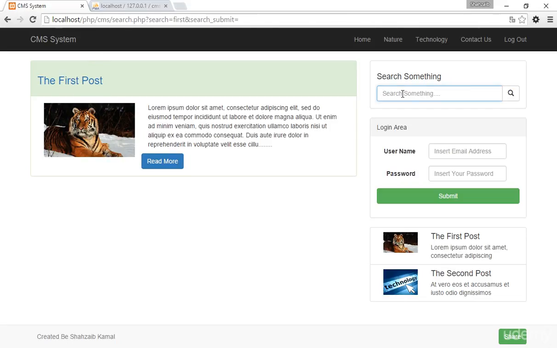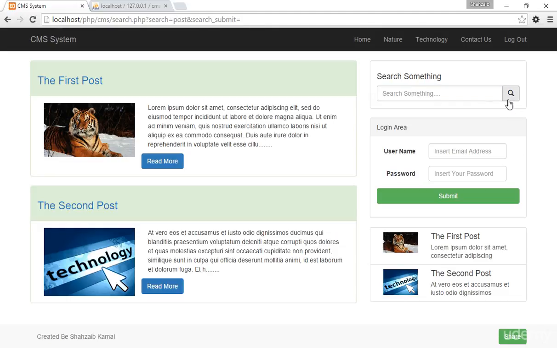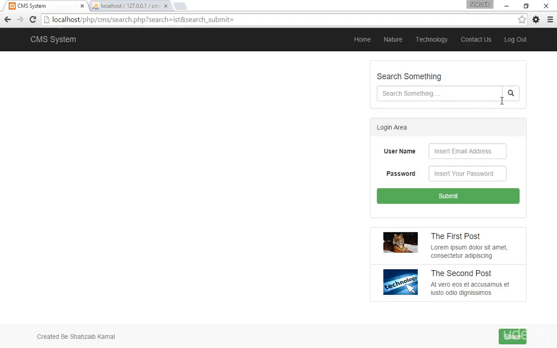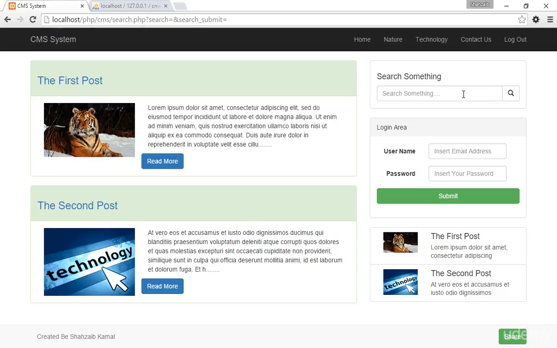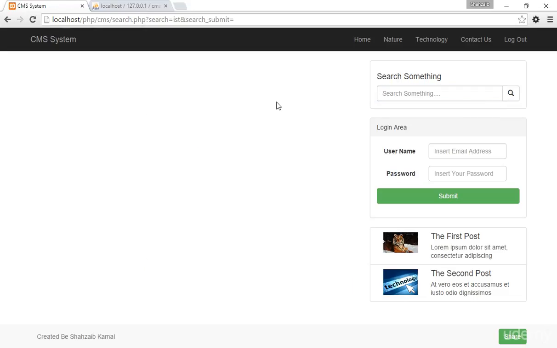If I just type POST, refresh, save, search that, now I'm getting the first and second post both. If I just type, sorry, not A, only IST, search that, I'm getting nothing.